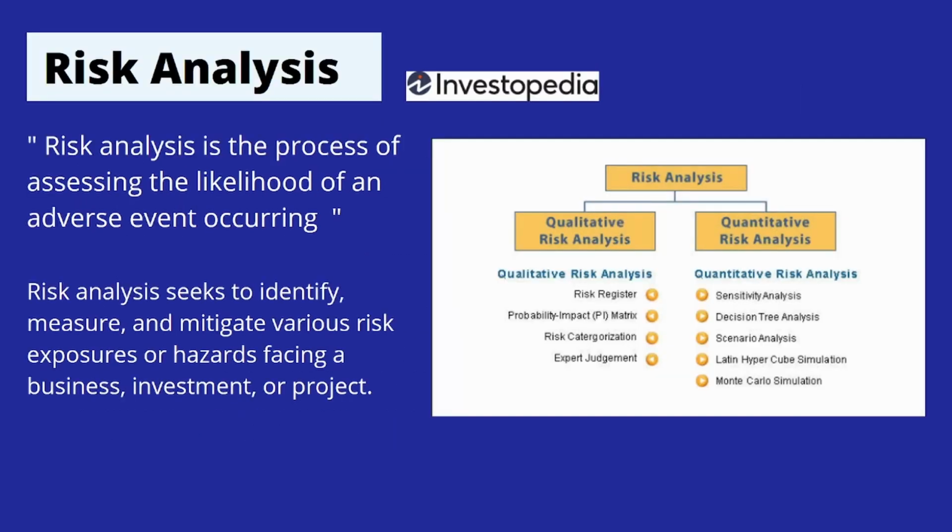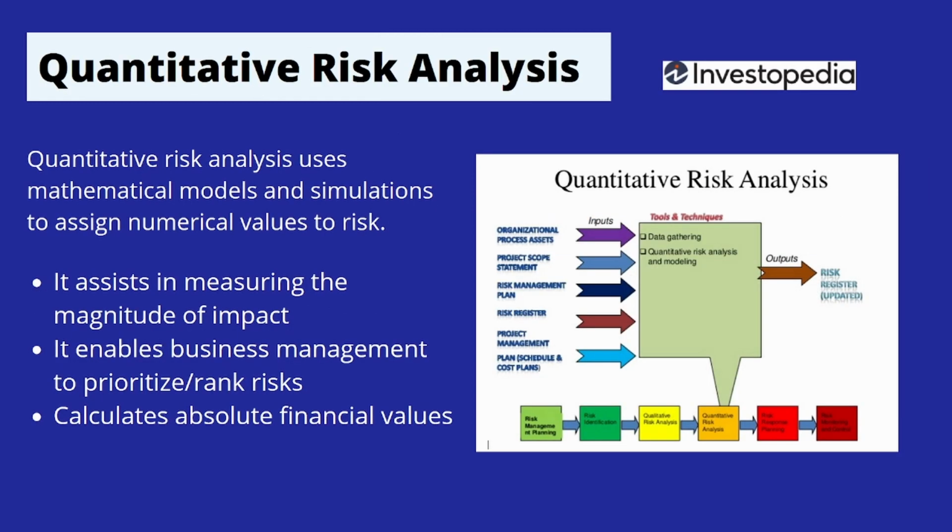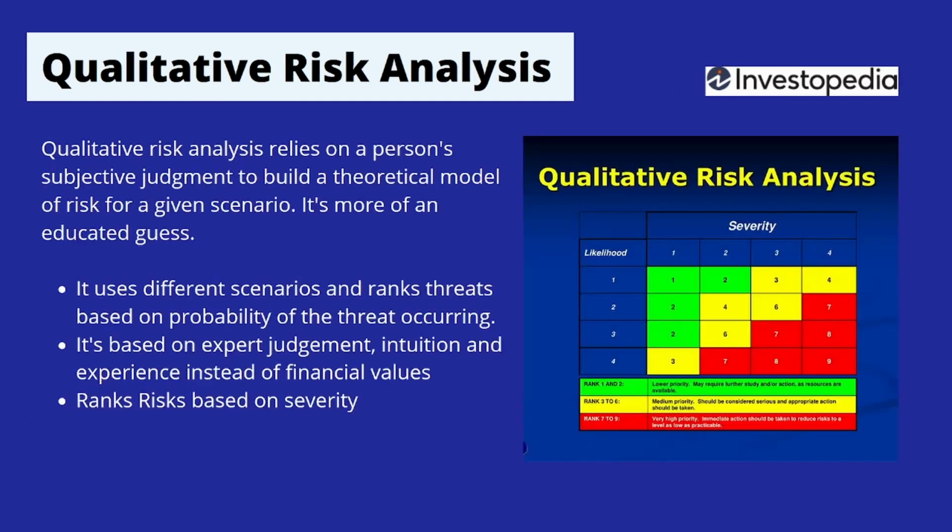Risk analysis. Risk analysis is the process of assessing the likelihood of an adverse event occurring. Risk analysis seeks to identify, measure, and mitigate various risk exposures or hazards facing a business. There are two types of risk analysis. Firstly, there's quantitative risk analysis. Quantitative risk analysis uses mathematical models and simulations to assign numerical values to a risk. It assists in measuring the magnitude of impact. It enables business management to prioritize or rank risks. It calculates the absolute financial values.